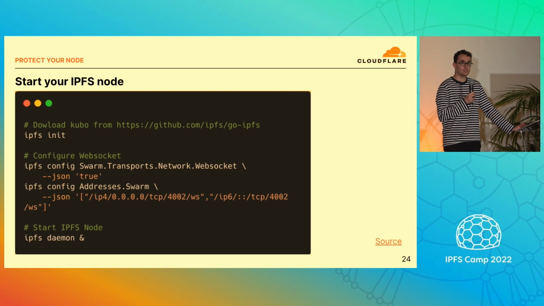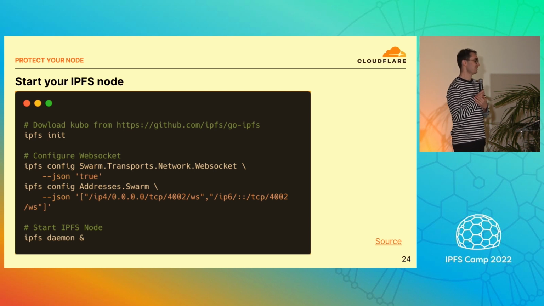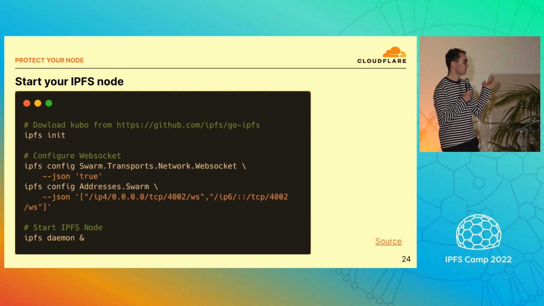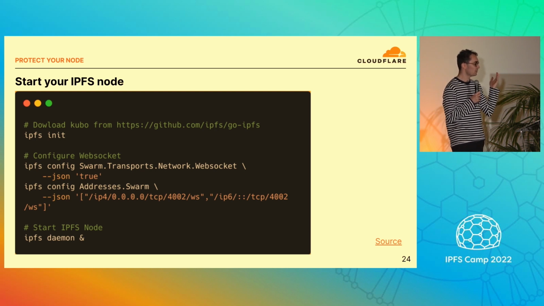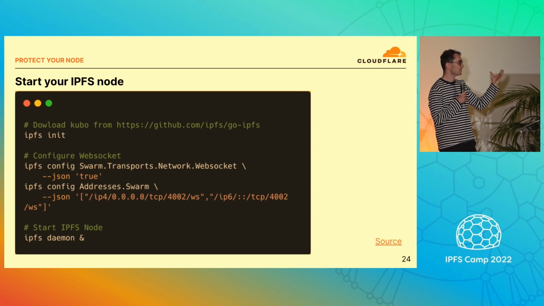Once again, a small demo. Due to lacking internet, I will just go through the slides to explain what the demo could have been if it was live. If you want to start an IPFS node that is exposed through WebSocket, how do you do that? First of all, you download Kubo, your favorite implementation of IPFS. You do ipfs init just to have a private key, etc. Then you need to tune the configuration slightly to say that the transport you would be using to expose your node is WebSocket. So I just say, for the swarm, I would use the WebSocket transport, and this is the address I would be using.